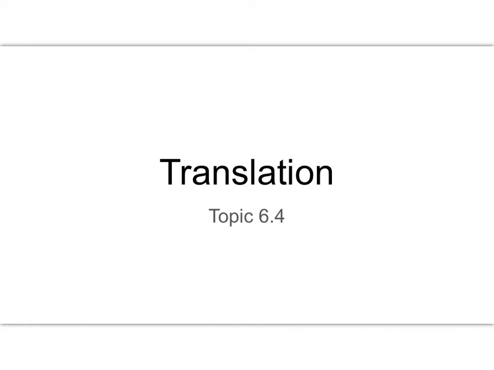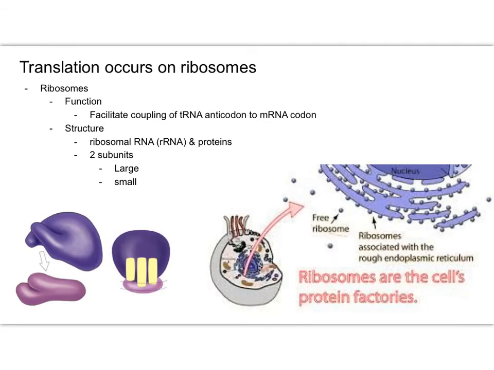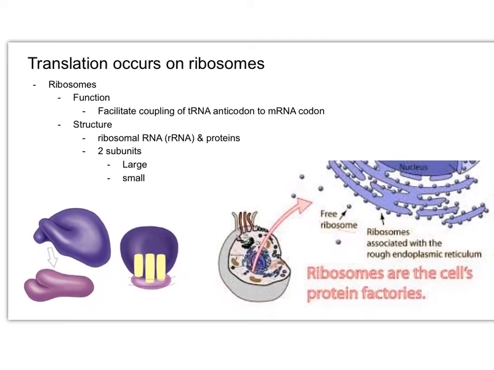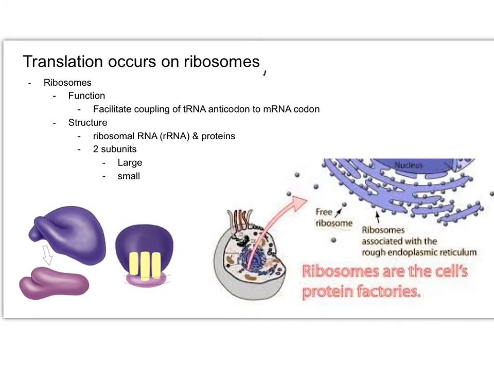So tonight's video is going to be about translation. We're going to finish up the process of protein synthesis, and then we'll go ahead and model this one and stuff in class as well. Translation is going to occur on the ribosomes. Remember that translation is taking that mRNA and converting it into a protein or into a polypeptide.